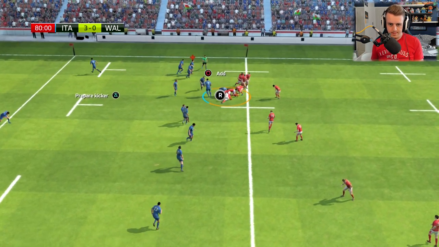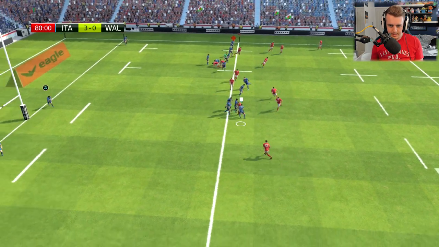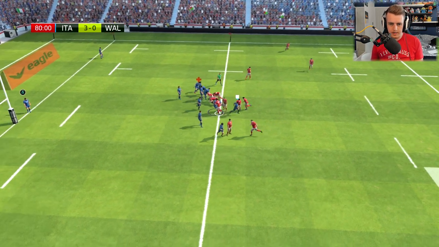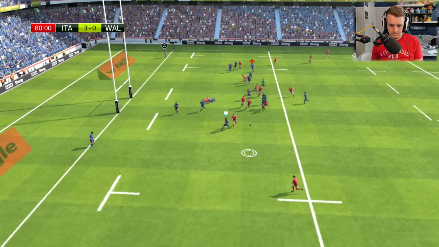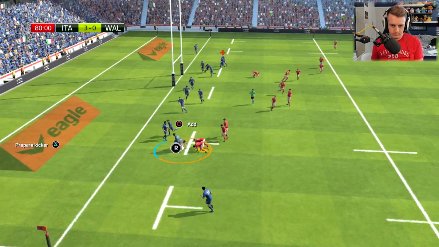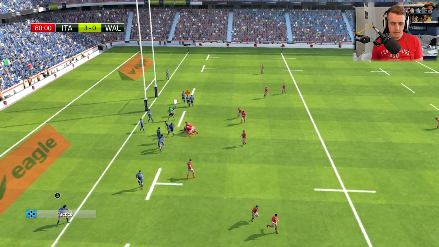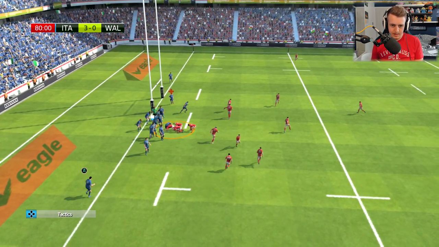They set up a ruck. They still have control. Come on, boys! It's a ruck for Wales. Come on! Come on, Italy! They're moving the ball well. Recycled out of contact. Ruck forms. Wales managing to keep the ball. In they go to the ruck. The referee says that's a ruck. Wales still in possession of the ball.